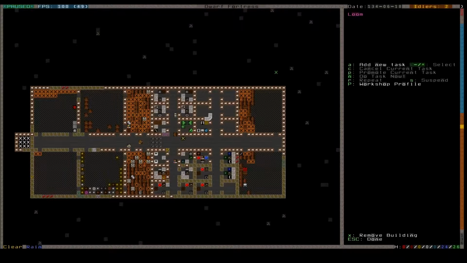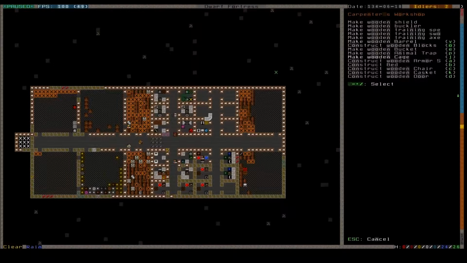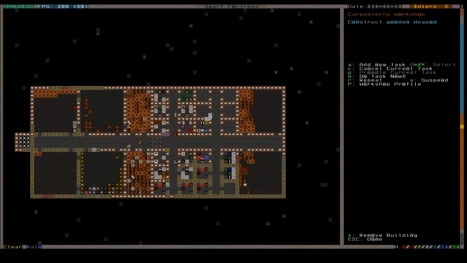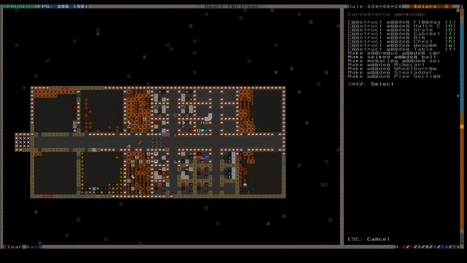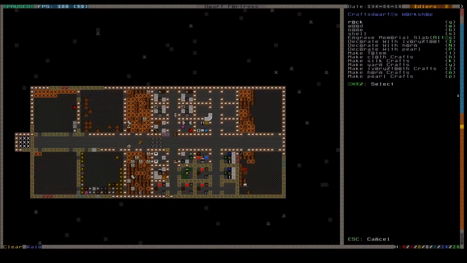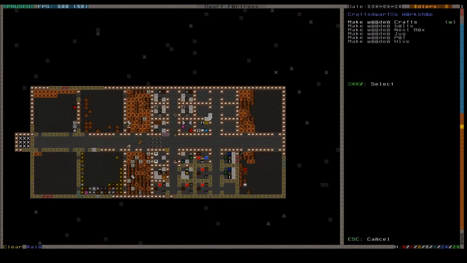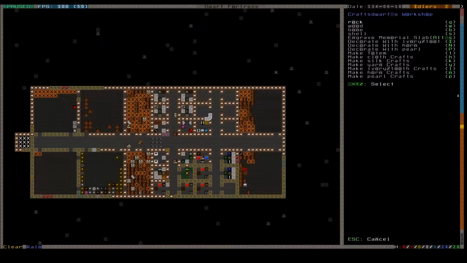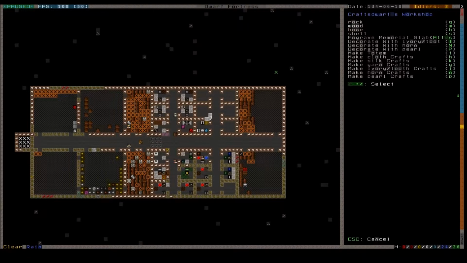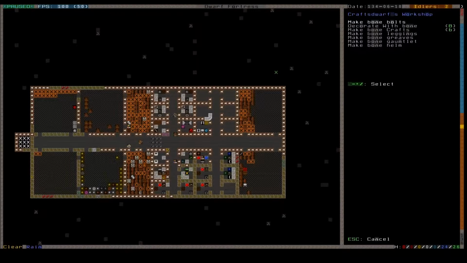No. Where do you create them? Is it here? No. I have no idea. That seems a bit weird. I thought it would be here. No. That's weird. Can I create out of bone? No.